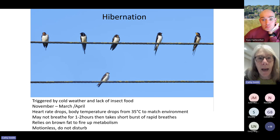So we can include bats and dormice in that too. And hibernation is more than just sleep. It's triggered by cold weather over a number of days, and it's a way of coping with the lack of insect food that they largely rely on. The actual dates they go into hibernation and come out of are quite broad. It's most to do with food availability and temperature. And I've heard of people already sending me records that they've seen hedgehogs out this spring already, which is, you know, fairly early, but we've had a fairly mild spring.